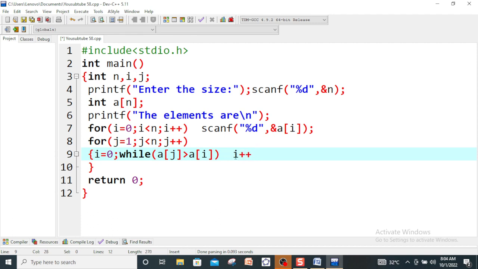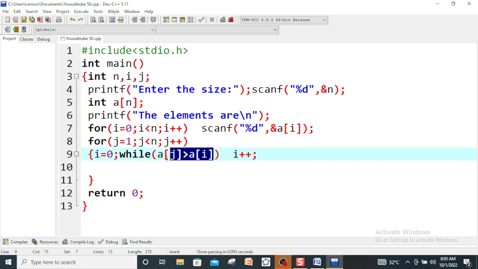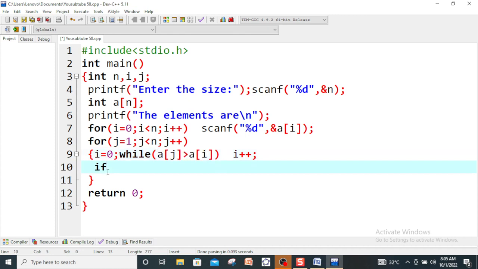For that I typed here i plus plus, and thereafter there may be another case. Here a[j] is greater than a[i]. There may be a different case, and for that I use if. There may be a case that a[j] is less than or equal to a[i].